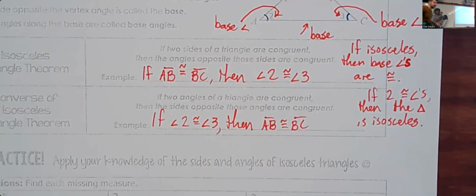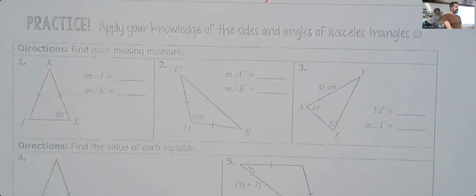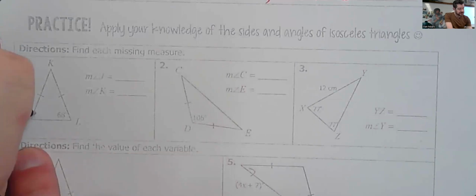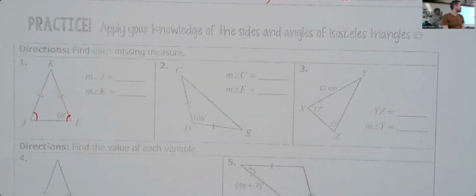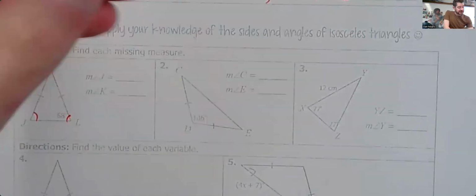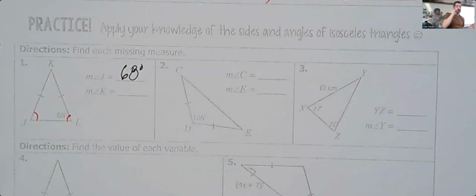All right. Let's go ahead and start working on some of the math here. So problem number one, we have an isosceles triangle, which automatically means that angle L is congruent to angle J. Those are the base angles, which means they have to be congruent. So that means that angle J is automatically how many degrees? 68, exactly. So measure of angle J, 68 degrees because it's a base angle. Now we have two of the three angles in the triangle.